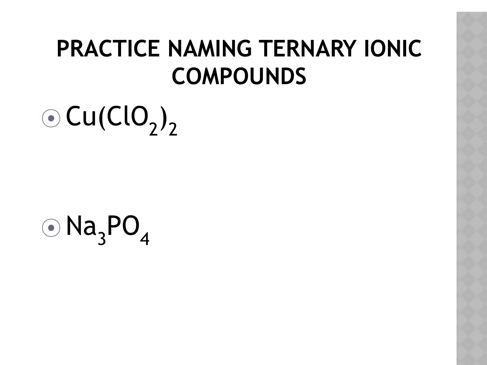We're going to do 2 practice problems. Here I give you the formulas, and we're just going to write the names. So our first one is CuClO2. What question do you ask yourself every single time when you look at the metal? Is it a transition metal? And is copper a transition metal? Yes. So you have to write the charge. And we figure out the charge the same way we did on the binaries. So we just look at the anion. The anion is ClO2. So find that on your naming chart. What is the charge of chlorite?